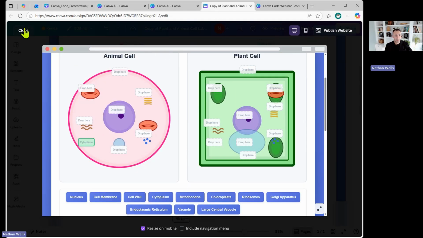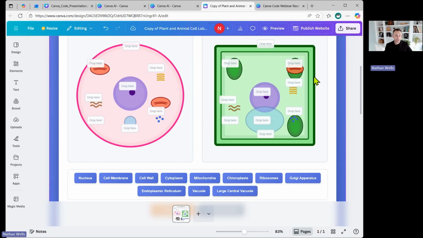I also really appreciate that I can publish this and share it. And when you publish it, you can actually share to peers and you can share to families, which is nice. So you have that access and be able to kind of show off what the students are doing and things they've been working on, which is really cool. So you have those different options.